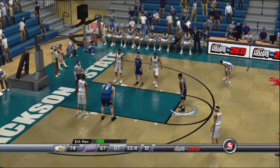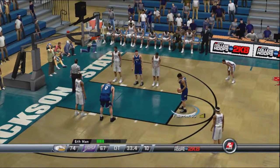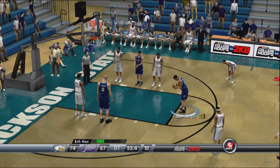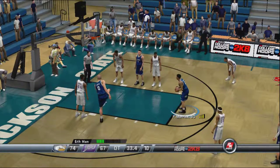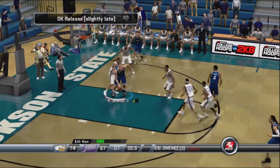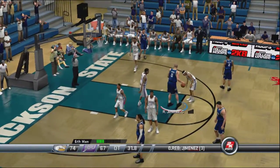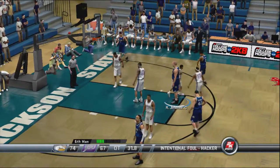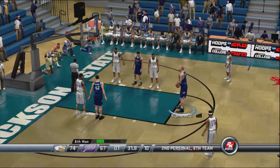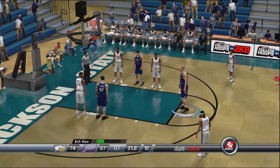This thing was down 14 with 9 minutes left. We needed a 3-minute miracle. It was 2:50 on the clock. We made up a lot of ground. Oh, that's a bad miss. But a good rebound. We made up a lot of ground from 2:50 to 2:09. And then they got fouled and went up four something.